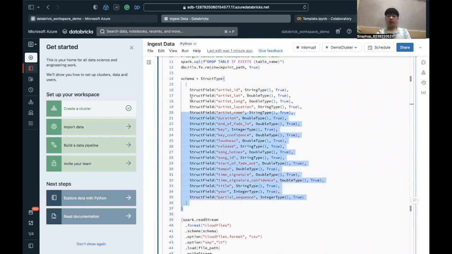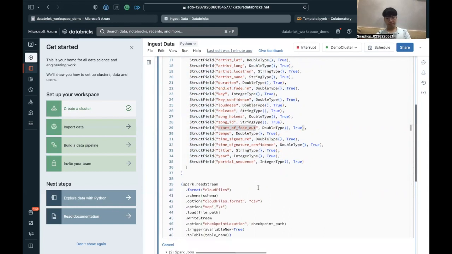This is a schema of our data, but we already know the header so that we can construct this schema by ourselves.